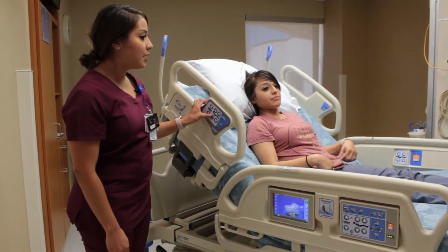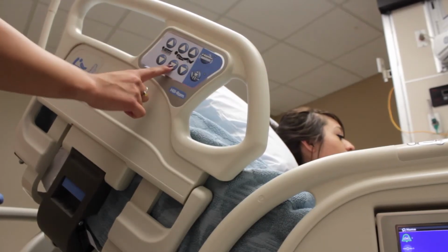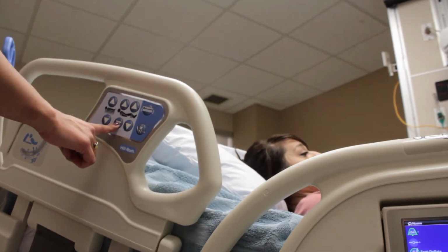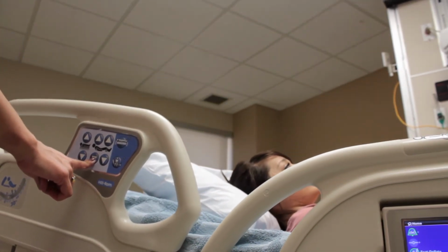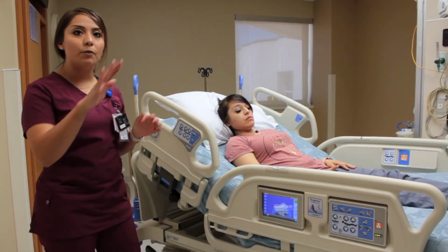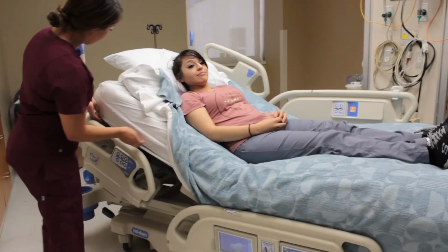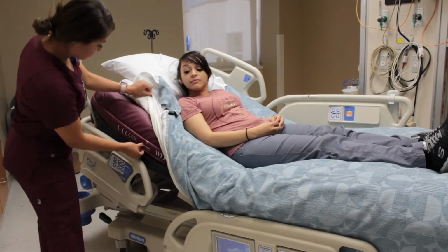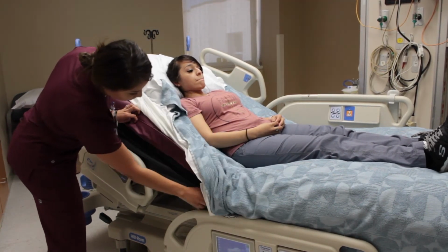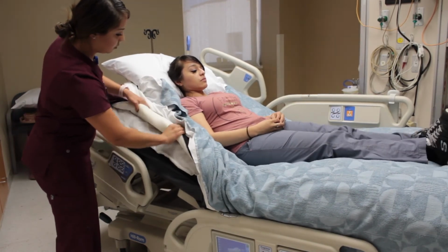Another thing that's very nice about this bed is it does detect the patient's weight and body shape. So the bed conforms to the patient's body pretty much. So if there's a patient that's very heavy set and has lots of pressure on their bottom, it will sink in to where it helps release the pressure on their bottom. It has an area that allows for radiology to place their cassette for x-ray with minimal interruption and discomfort to the patient. Slides in easily, and it is also easily removed without having to reposition the patient several times.